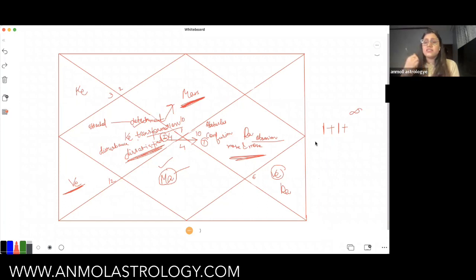that you need to consider, even though you don't know about the signs. Just forget the signs, don't study the signs for a while. Just go by whatever placement they have. You can just predict this loop is where you are stuck, and you'll be 100% correct. Now lastly, the aspects of Rahu and Ketu are 5, 7 and 9, very similar to Jupiter.